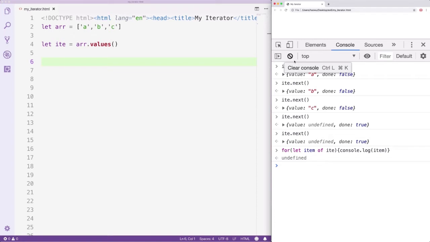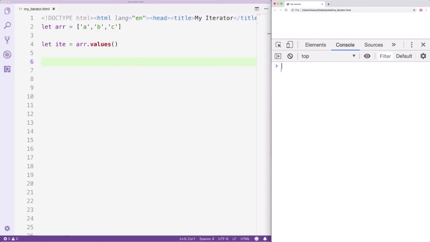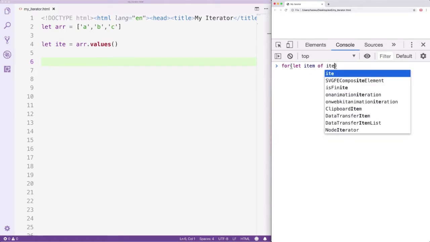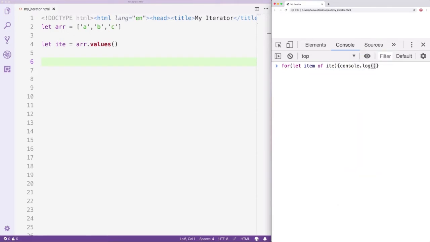But why is our result here undefined? It's because we have already output every sequence value using the next method. The iteration has ended. If we refresh the program and run for_of again, all element values will be output normally. For the same reason, if we run the next method after for_of, we will still get undefined.